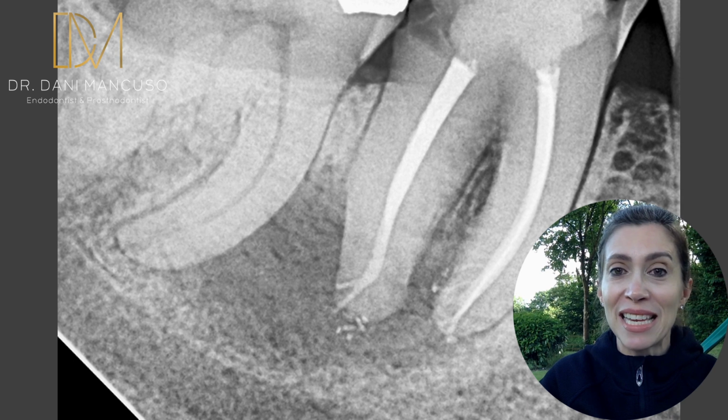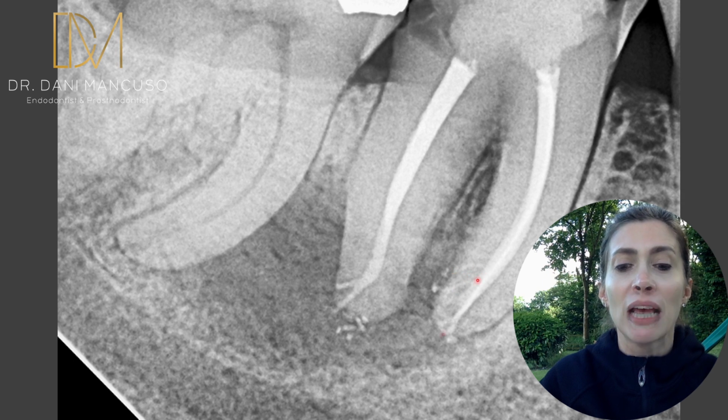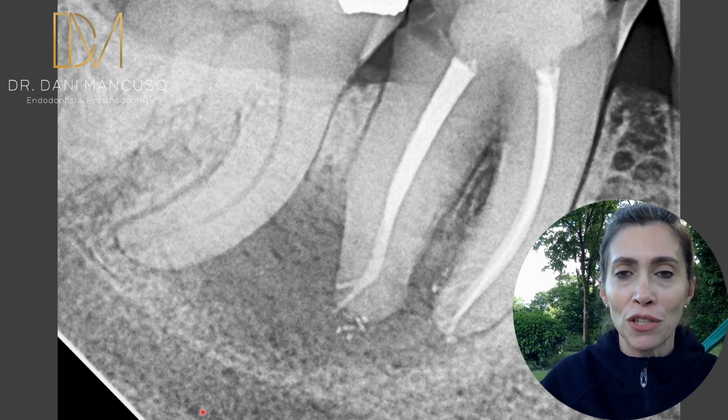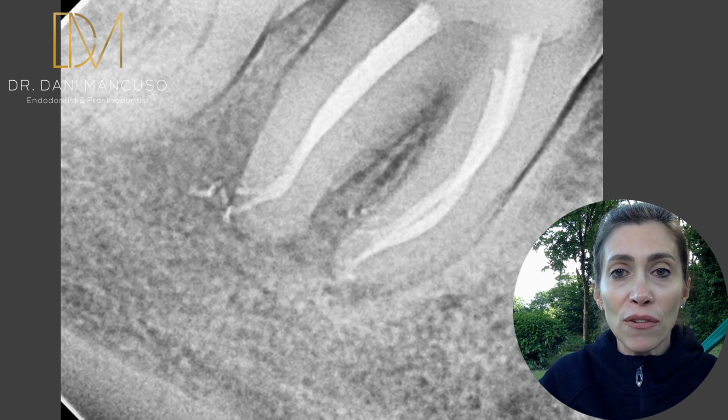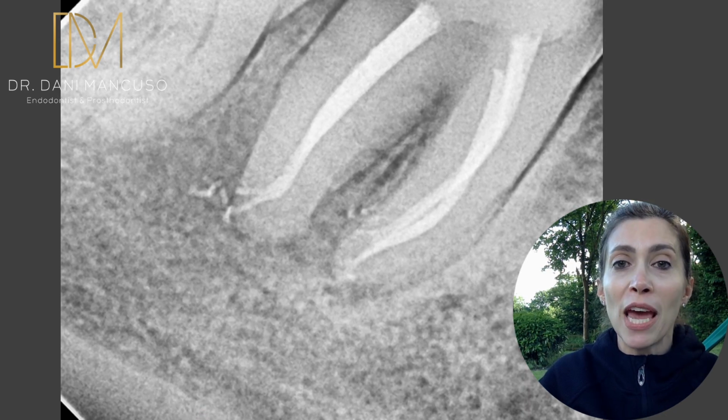And as you can see in this x-ray here, there are so many. Look at them over here. Several lines. The main canal dividing into lots of accessory canals like lateral canals. And all of those are compromised and infected, and they are feeding that big infection. So the more you disinfect, the better for this tooth. And if you've done enough, you will be able to see the healing starting.